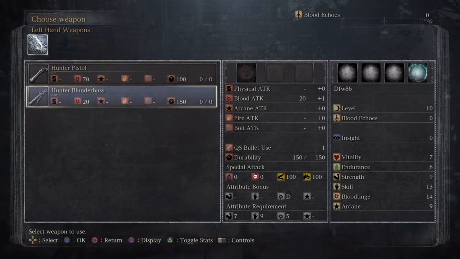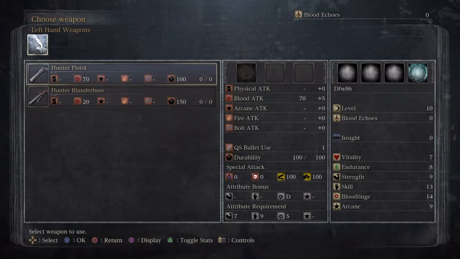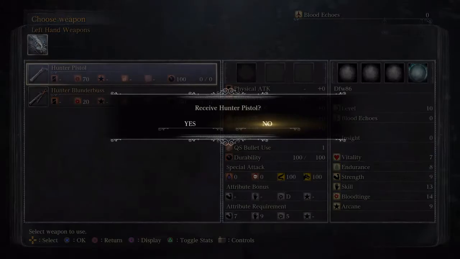Now, you don't have to have points in blood tinge to level them up. As you go, they'll level up and you'll do more damage, but they will do more if you put points in the blood tinge. The difference between the two is the Hunter Blunderbuss is like a shotgun. Yes, a shotgun. Very powerful at close range, can deal massive damage, and it's much easier to stun enemies. The Hunter pistol, not as powerful, but it shoots off faster and has a farther reach. I'm going to stick with the Hunter pistol. It's what I'm used to and most comfortable with.